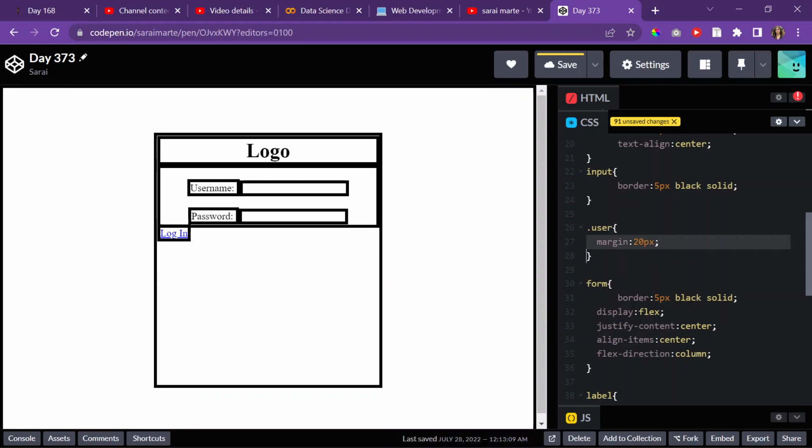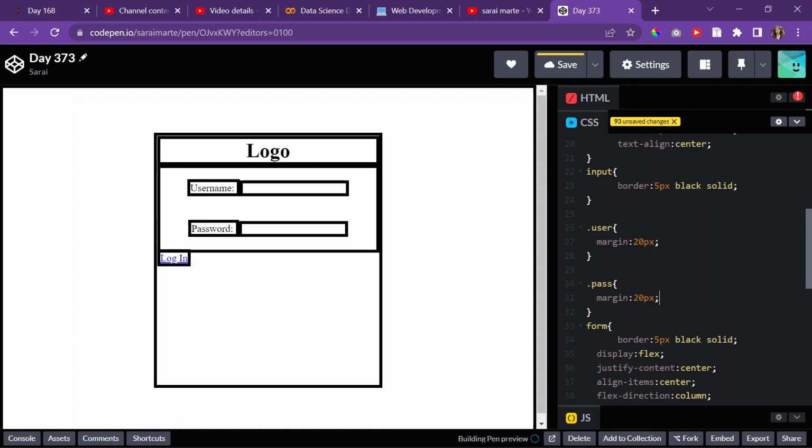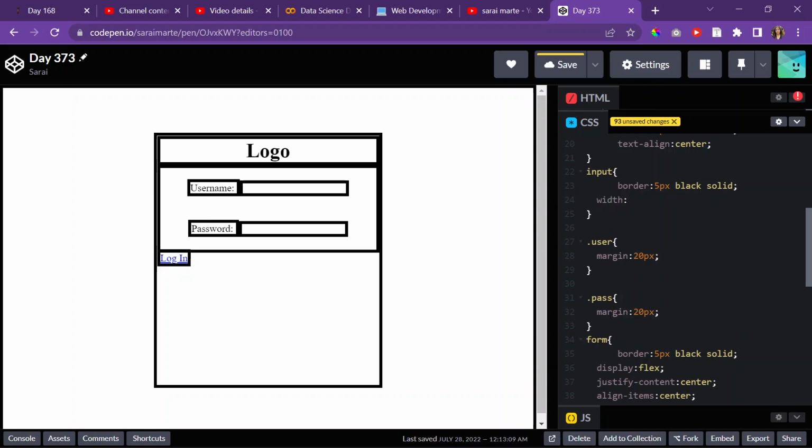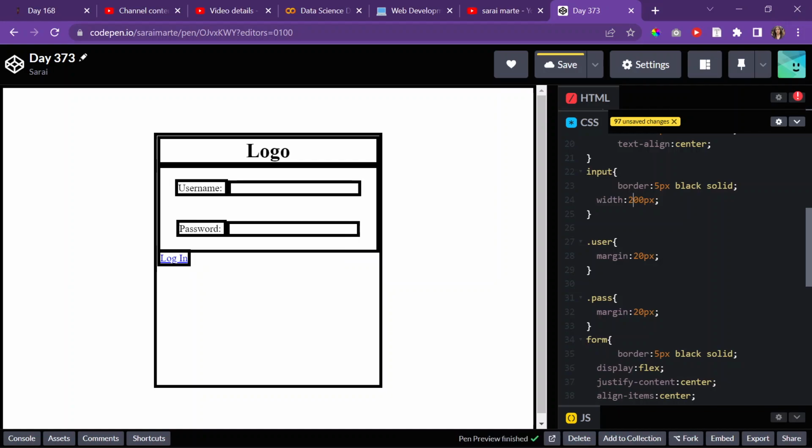Okay, and then I'll also do dot pass margin 20 pixels. Okay, and then for the input, can I have a width of maybe, that's shorter, so maybe I want 300? Sure. No, I really want 200. Okay, I guess that's fine.